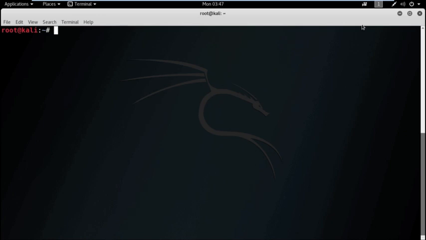Alternatively, we can also find all the vulnerabilities using the nmap script vuln. So directly go to the terminal of Kali Linux and start to find the vulnerabilities using the nmap script vuln.